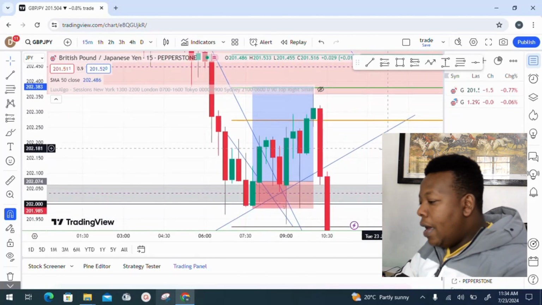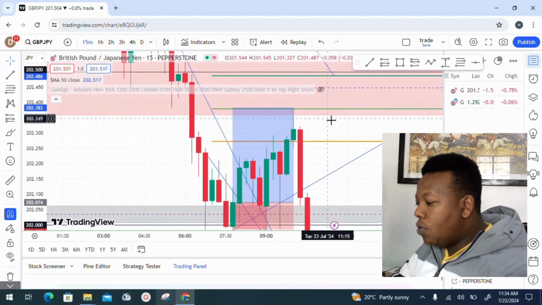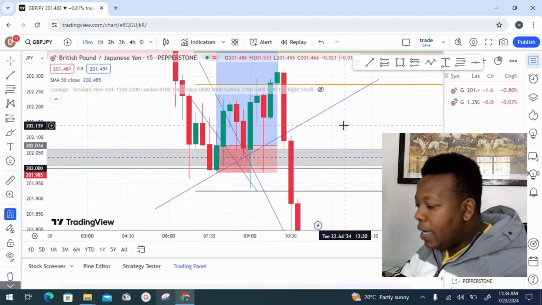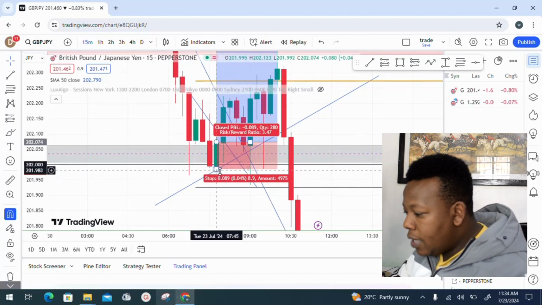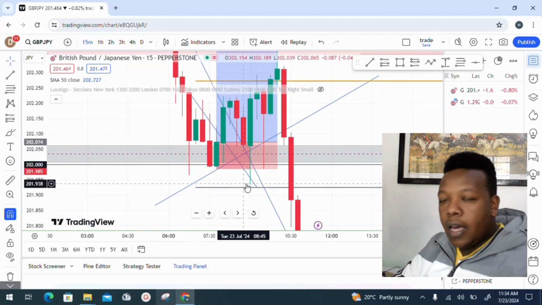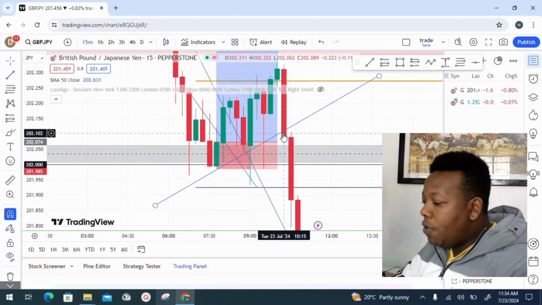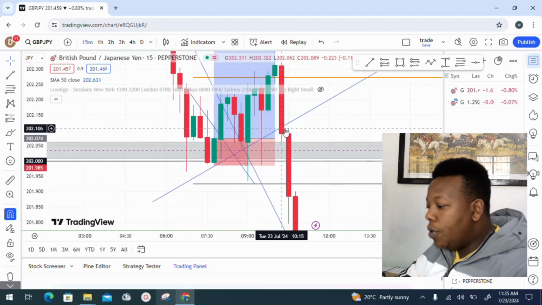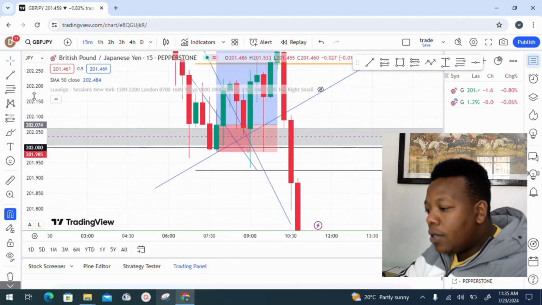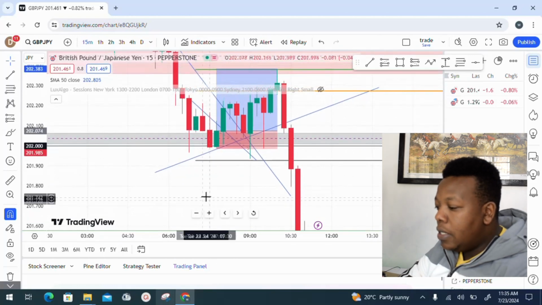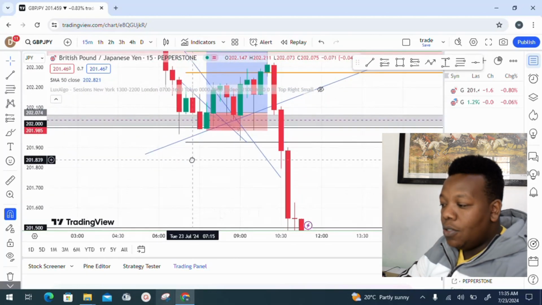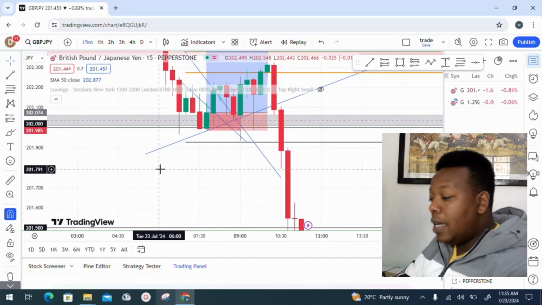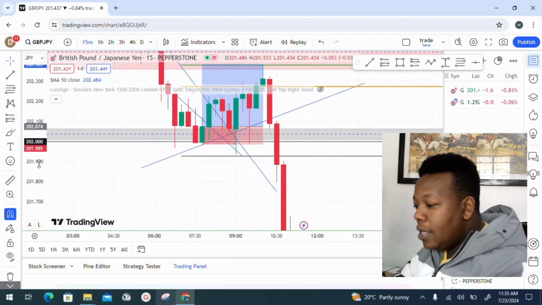But here's the thing, I knew the market was just retesting this zone before unfolding, so I drew this trend line right here. You can see this is touch 1, touch 2, and of course we have touch 3 right there. And then I was anticipating the fourth touch. If the sellers had really come on board, I was anticipating the market to continue to unfold downwards, since we were looking for more selling opportunities for the day and for this entire week. So, guys, this is what really happened.